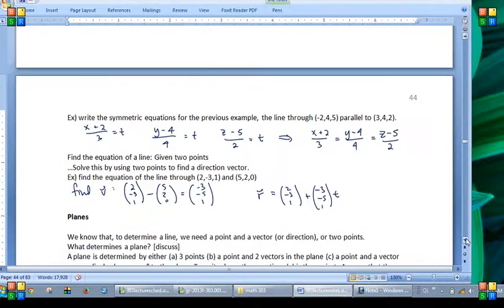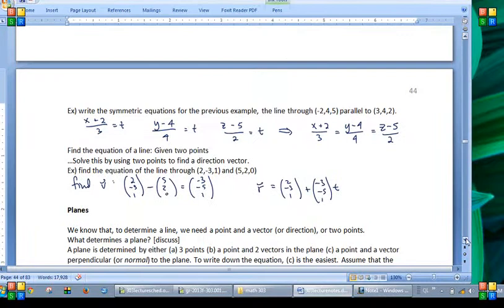So, a plane can be determined by either 3 points, or a point and 2 vectors in the plane. And I think those two sort of geometrically make sense. For 3 points, think of just drawing the triangle, and there's your plane right there. A point and 2 vectors: 2 vectors determine a plane, and then the other point tells you sort of like the position of the plane in space.